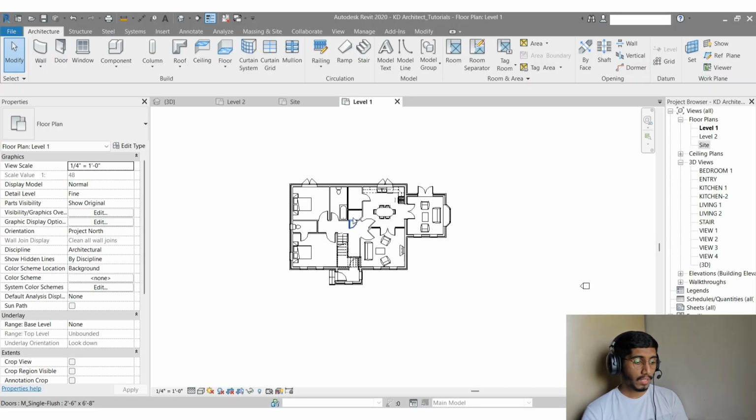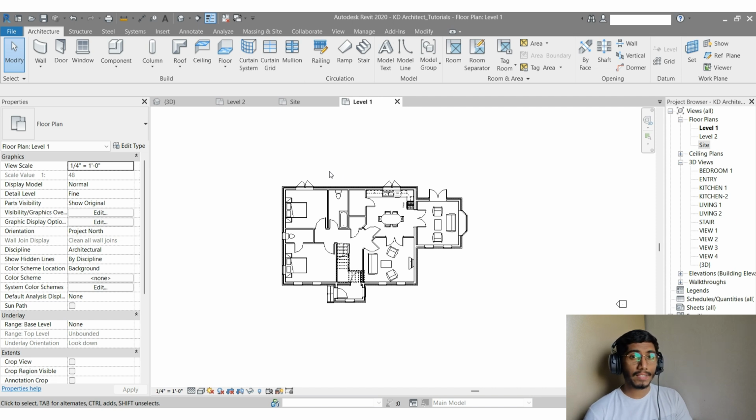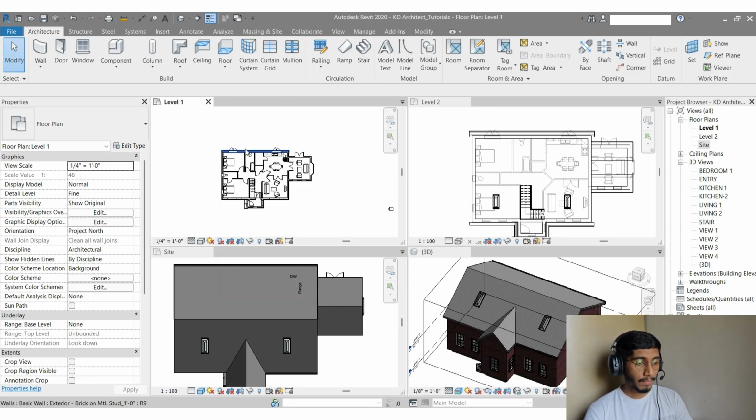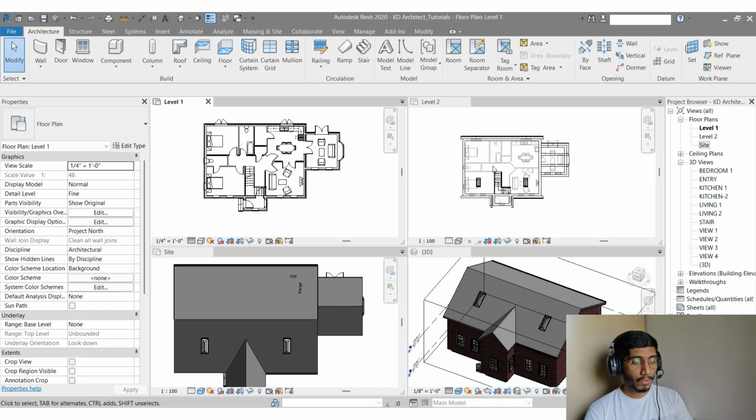Now let me explain how you can reorder the sequence of different tile views. Let me go to our screen and change the views to tile view. For that I'll use the WT command. So here all our views have been converted to tile view.